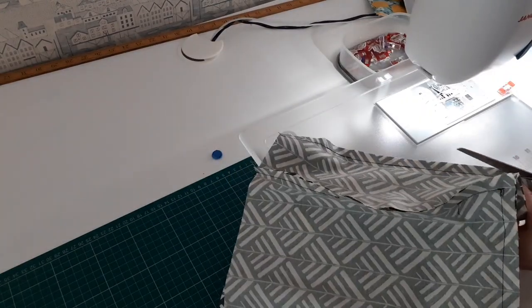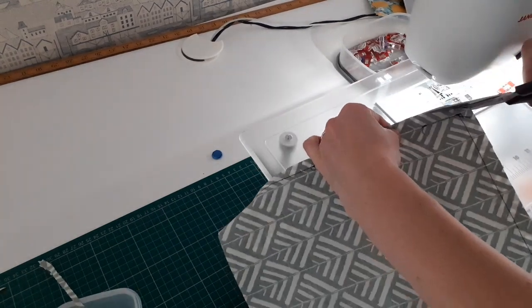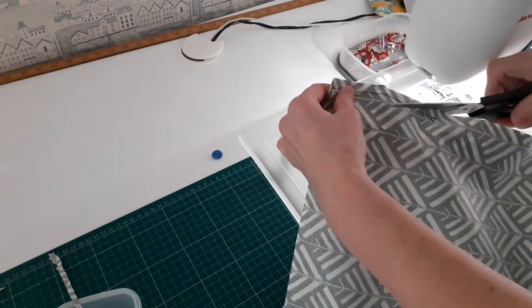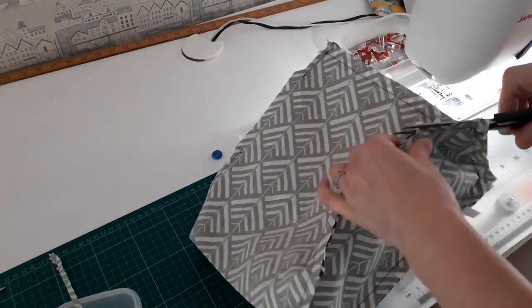Now trim the seam allowance along the side edges and bottom to about 1/4 inch, except at the side gap and around the elastic from the bottom sleeve.